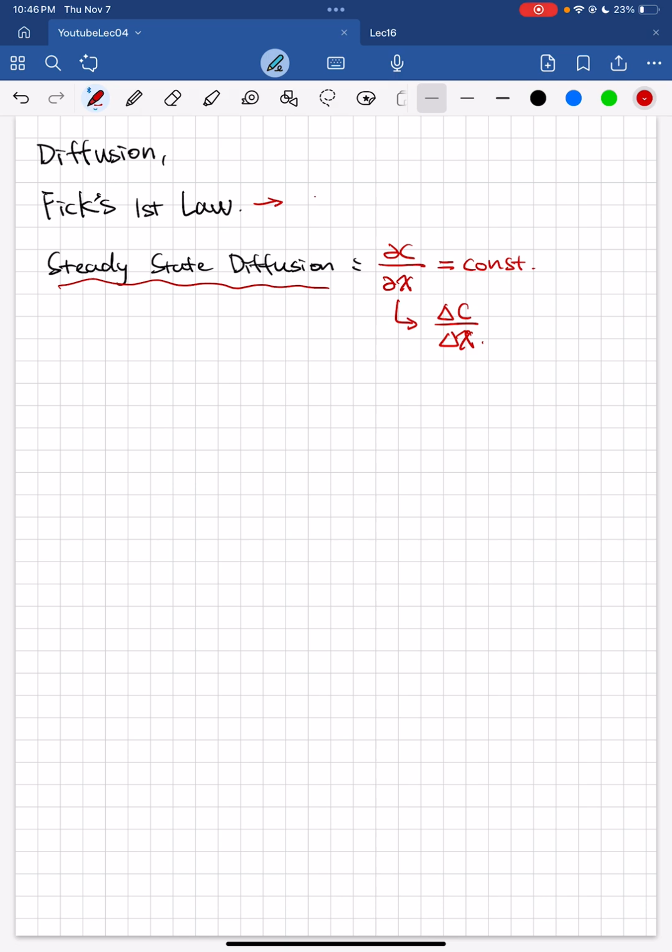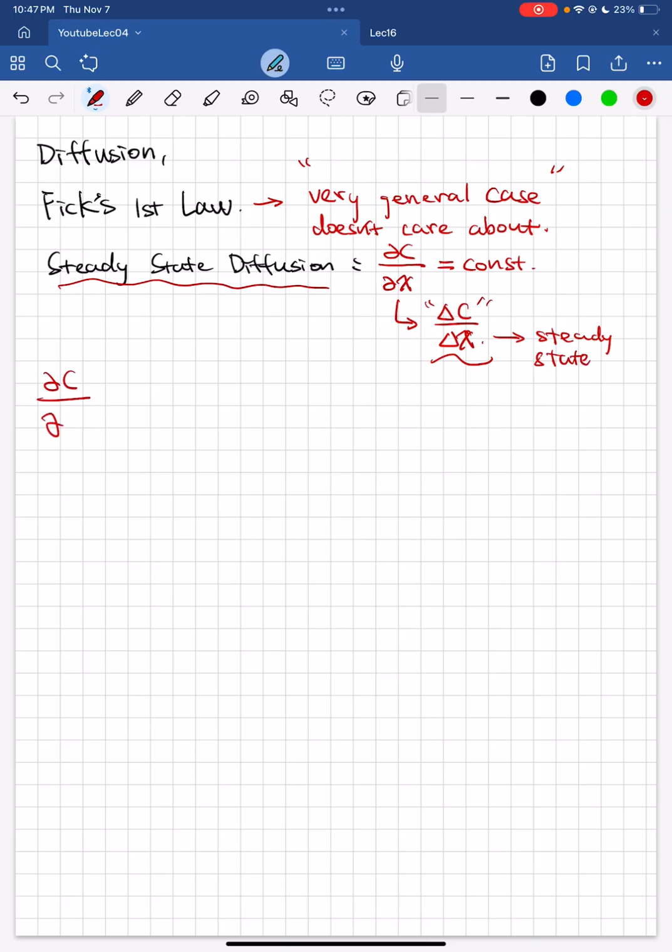So this is a very general case that doesn't care about time. This is the actual definition of Fick's first law. This is not wrong, and it also doesn't only deal with steady state cases. It deals with all cases. It's just that it doesn't really care about time. It doesn't see time as a deal maker. So basically, if delta C divided by delta X is a constant value, like in this case, then it is steady state.